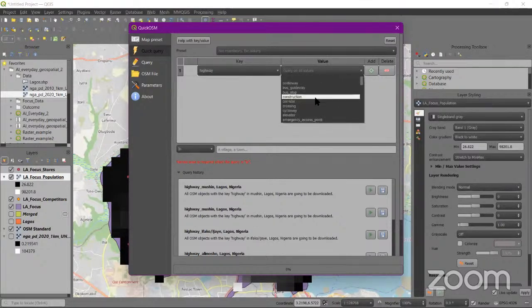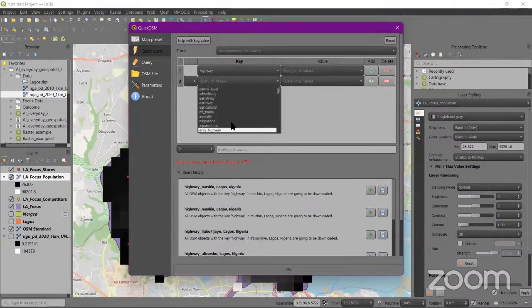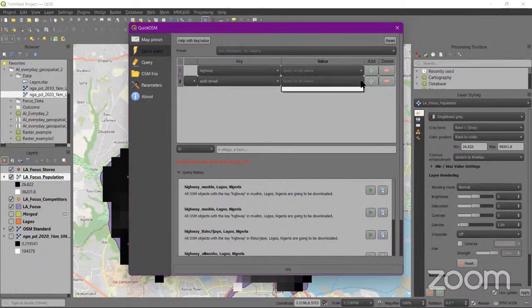There are different types of road network here. If I want all the road networks, all I need to do is click on this blank, and it's going to extract all the road network for me. And if I still need another data set with it, I just need to use this plus button and input another query that I want. Let's say I need the street names, and I want all the street names. But in this case, we're interested in the road network, which is the highway.